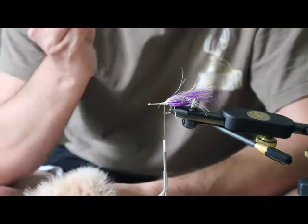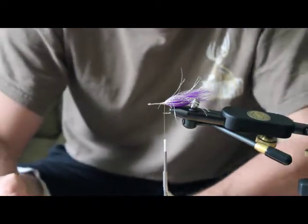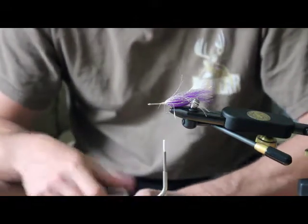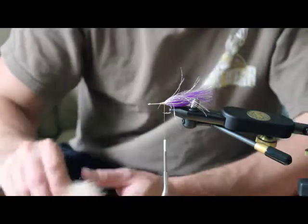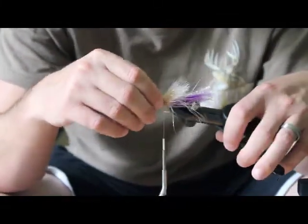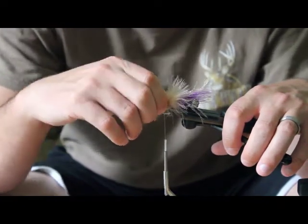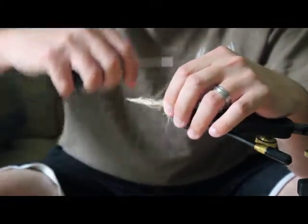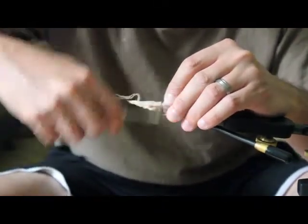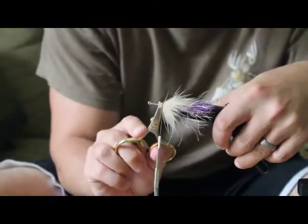Get just a nice little patch of marabou. Sometimes you'll get some with longer ends and you've got to break those off to make sure you get a nice fluffy section that's consistent all the way around the fly. I ball it up to figure out the length I want for the collar — typically half to three-quarter length of the tail itself. I set it down right on top, use my fingers to spread it all around, give it a couple of wraps, and check for good even coverage. Then I snip off the front just like that to get some of the excess off.